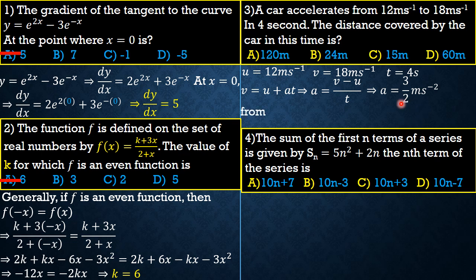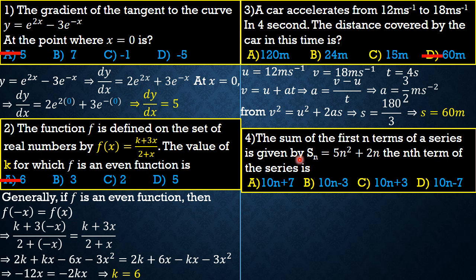also use the equation of motion such as v squared equals u squared plus 2as. So, guys, if we simplify everything, our v is 18, u is 12. If we square both of them and make our s the subject, we are going to have s equal to 180 over 2 times the acceleration, but 2 times 3 over 2 simply gives us what? 3. So we have it here. So, guys, we simplify further, we are going to have our answer to be 60 meters. So option D is the right option for this particular question.